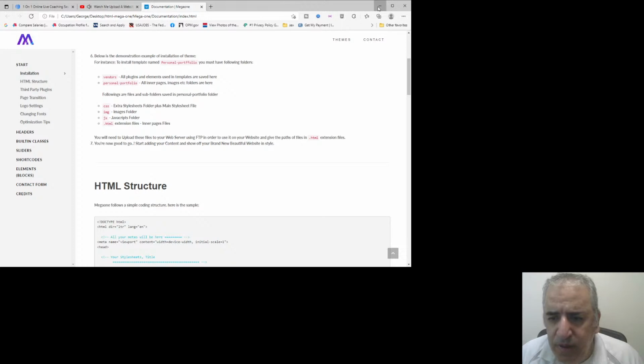I'm looking for the HTML Mega 1. This is it here. I double click on it, open the Mega 1, and I click select folder. Okay, and then you look for the folder and you open file. I have to look for the index.html.